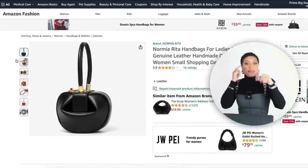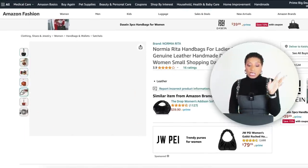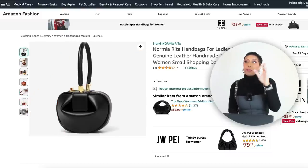Now, for this dupe of this Loewe bag, Amazon has a really good dupe. This one is $66. Girl, you know Jeff Bezos, you could have it tomorrow with Prime or maybe the next day. They're still going to charge you the same every month for Prime. I'm just saying. But this one is called the Handbag for Ladies Fashion Retro Genuine Leather Handbag. Really cute. It's definitely a dupe of the Loewe. I like the shape of it.